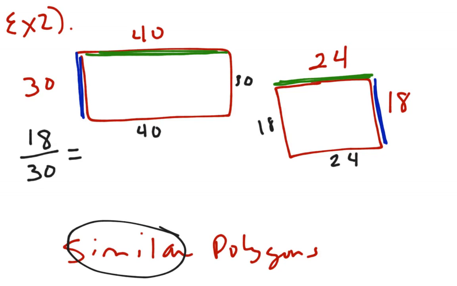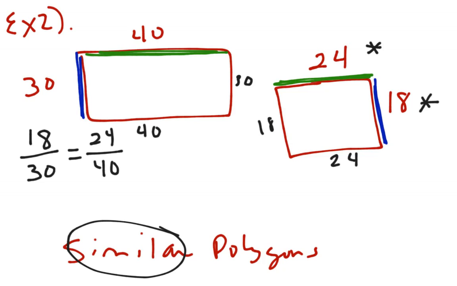There are 4 ways to write a proportion. So if you're thinking, Mrs. Green, why are you choosing this way? There are 3 other ways I could have chosen. I picked the small side of the small rectangle and then put it over the small side of the large rectangle. Then I have to go back to the small rectangle again and get the large side. So as long as you are consistent.